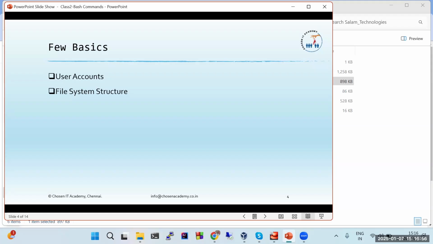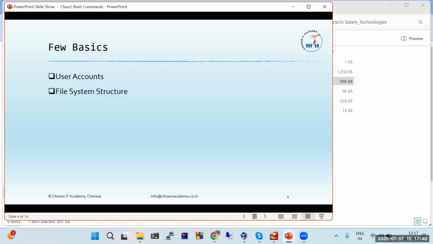There will be a small difference. You can see this is an evolution. Initially they started with Bourne shell, and then they updated to Bourne Again shell. In a period of time it got evolved. That's the reason you see some older scripts written in Bourne shell. Some of the bash commands may not work with Bourne shell. I mean, the downward compatibility may not be there, but the upward compatibility will be there. So the latest is /bin/bash.